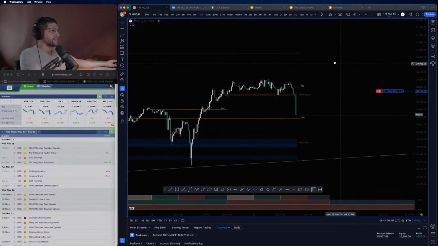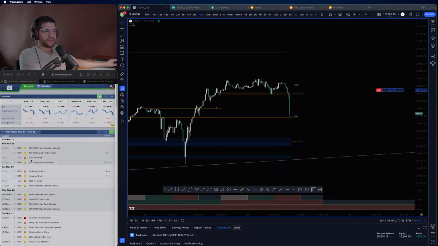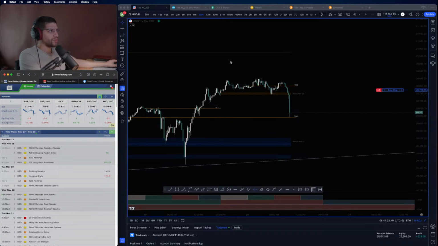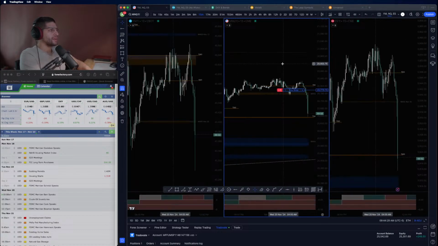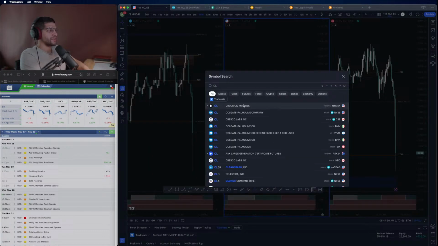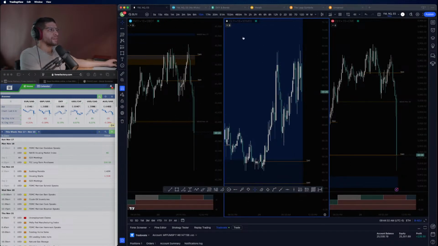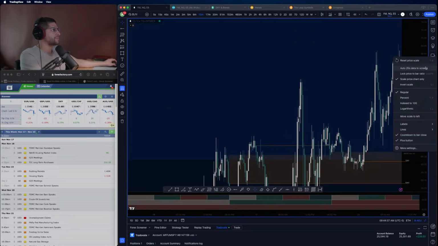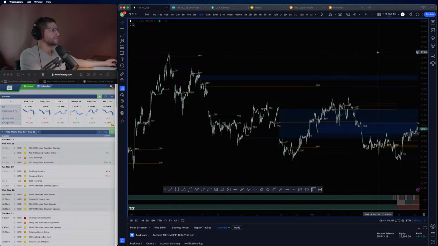And it's 9:44. Remember, at 10 o'clock we had FOMC member Goolsbee speaking. Wow, I'm so off. Member Barr. Crude oil. I haven't looked at crude oil in forever. Let's look at it for a second. Oh, there's a lot of markings on this bad boy. Get rid of them.